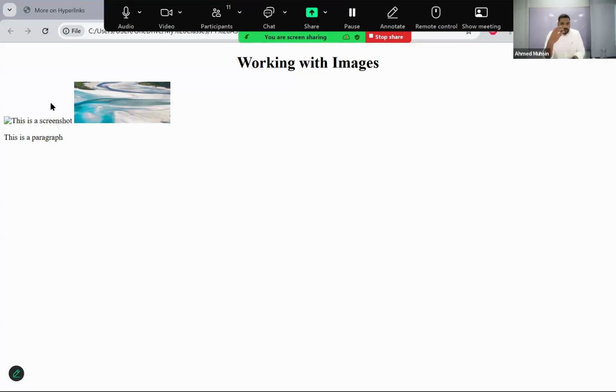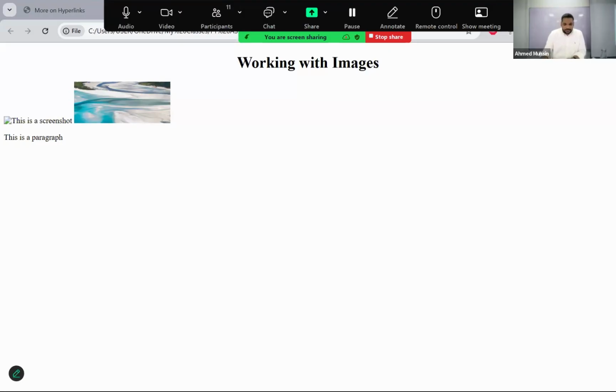So the person who's looking at your web page, if the image doesn't load, at least knows what is supposed to appear over there. Or you can even put your error message over there. You can say error in loading image. Put something meaningful so that if the image doesn't load, the user doesn't feel lost. He knows what has happened. Or you can say failed to load image, or error in loading image.